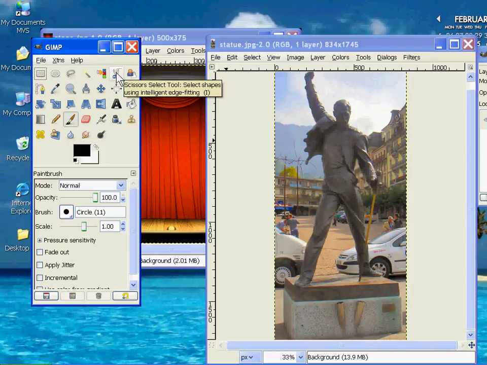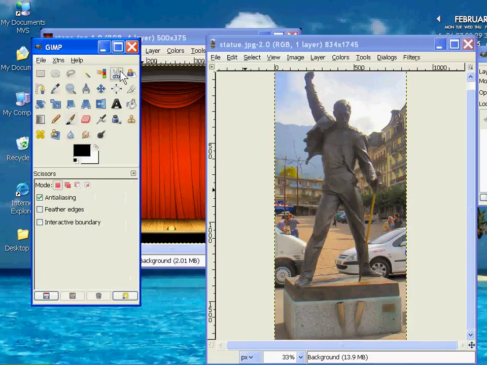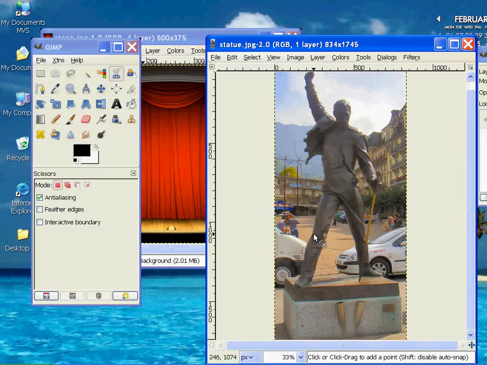So I'm going to give you kind of a quick view of what it can do, and then we're going to go a little bit close up. What it does is it looks at the picture and it decides, okay, here's dark and here's light. And it tries to do its best to select that way. So I'm going to click on it, and I'm just going to click very quickly along good old Freddy's legs and torso here, and look what happens. It automatically does corners.